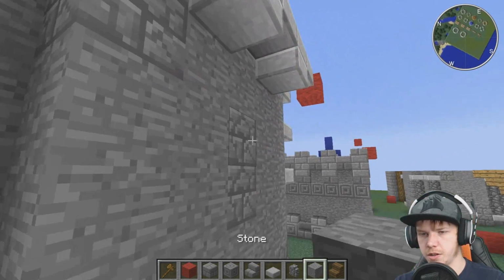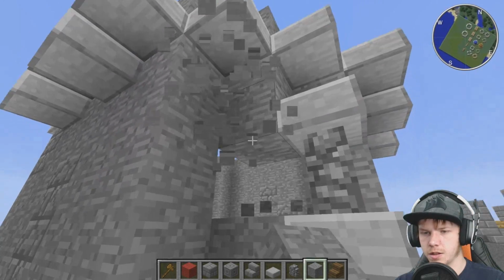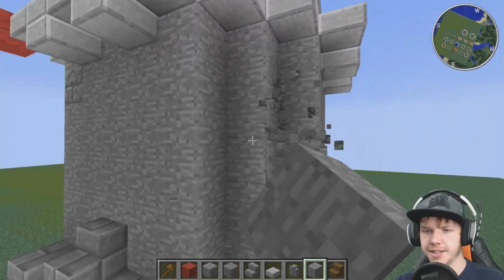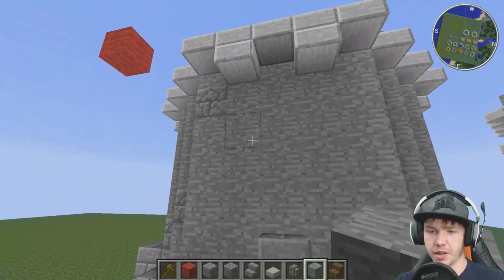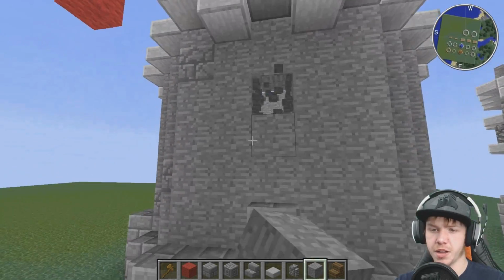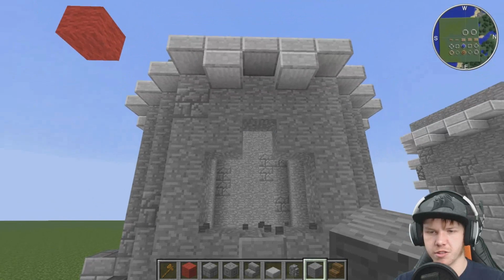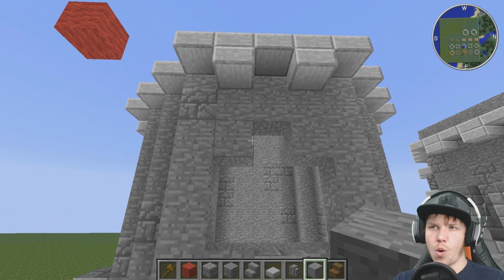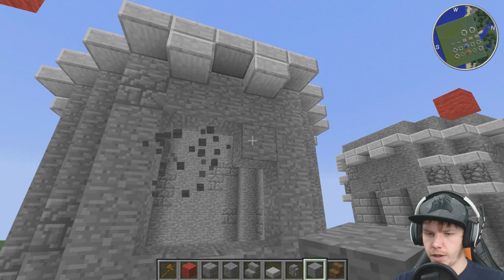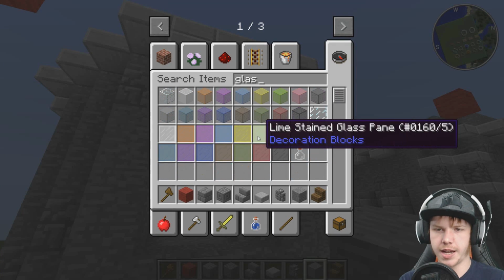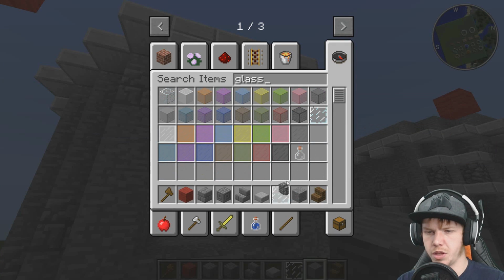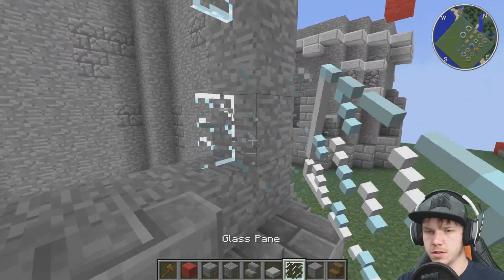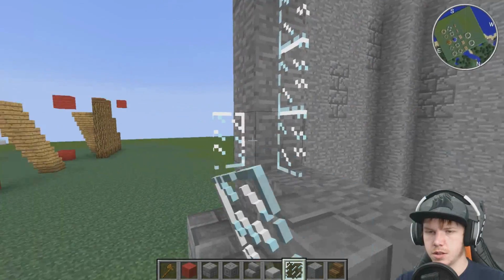Oops, what did I do? I didn't want that. And this one. And then a nice, somewhat big window. I think we can get away with a 3 by... I might do it like this, like basically a 3 by 3, but one of the ones are missing. Or, if I do it like this, I get some glass. We'll go with normal pane glass. Like that.